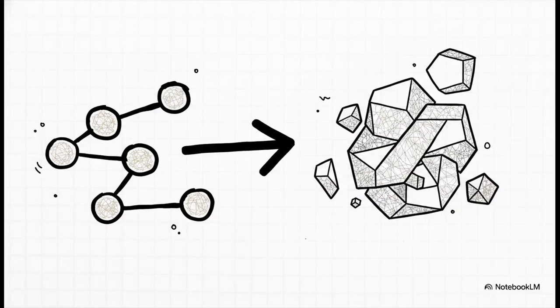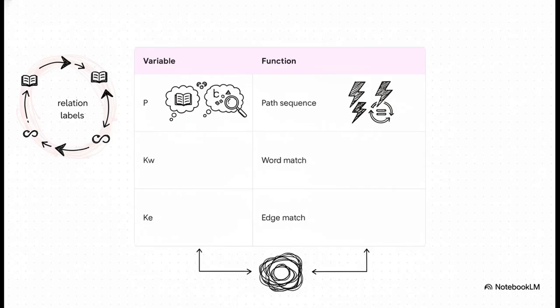All right, step 3. With our noise-free path isolated, we run it through a kernel. Specifically, a dependency path kernel. If you remember, a kernel is basically a mathematical shortcut. It lets the computer compare really complex patterns in high-dimensional space without us having to do all the heavy, explicit coordinate math. This kernel runs its similarity test by breaking the path down, token by token. It uses this variable, kw, to measure word similarity. That could be exact matches, base lemmas, or even embeddings. Then it uses ke to figure out how closely the grammatical edges align between 2 completely different paths.